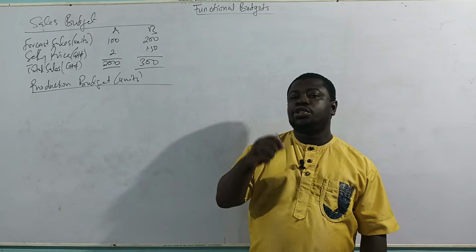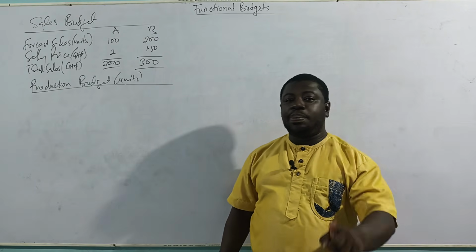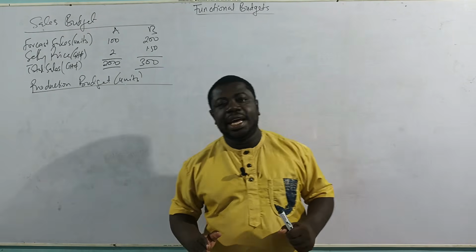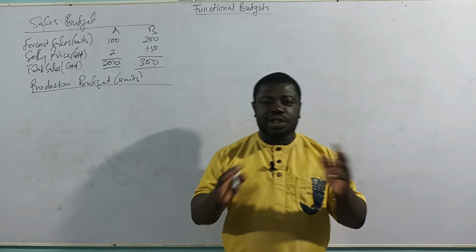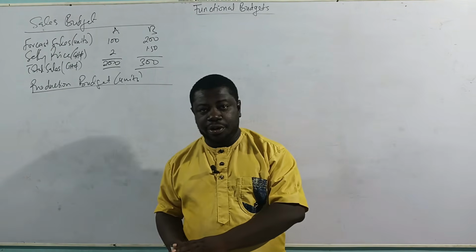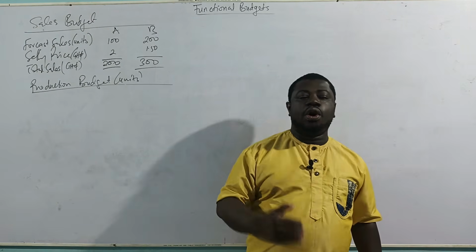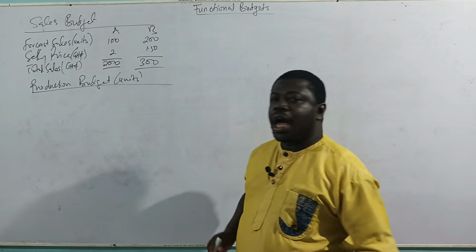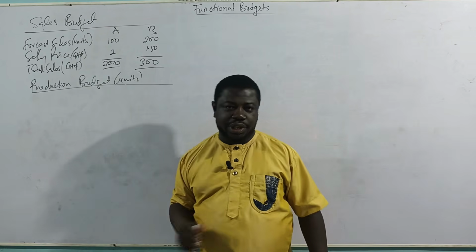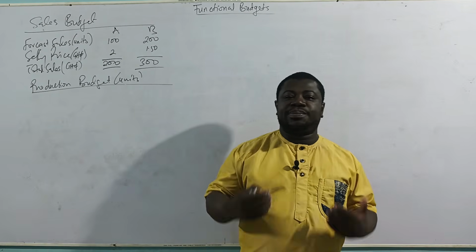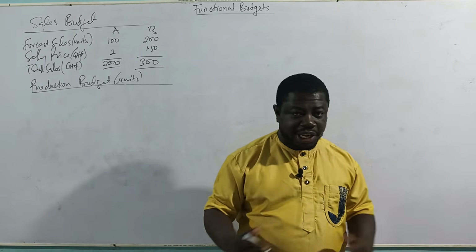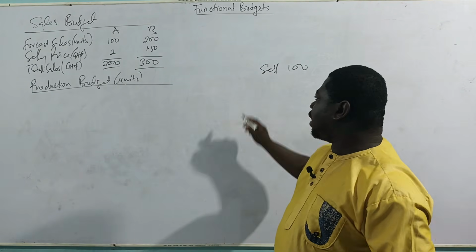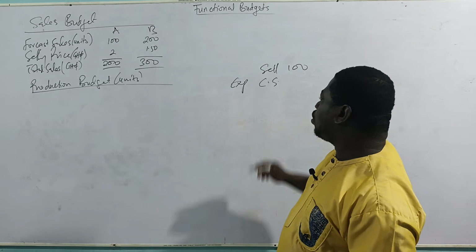Now, the moment closing stock issues begin to come in, opening stock issues could also come in from the previous period. So the production budget brings in closing inventory and then opening inventory of the product. To know how much to produce, we need to factor in these two inventories, opening and closing. Assuming I want to sell 100 units, but I need an expected closing stock of 30. All that information will be given to you in the question. So you want to sell 100, but you are expecting a closing stock of 30.